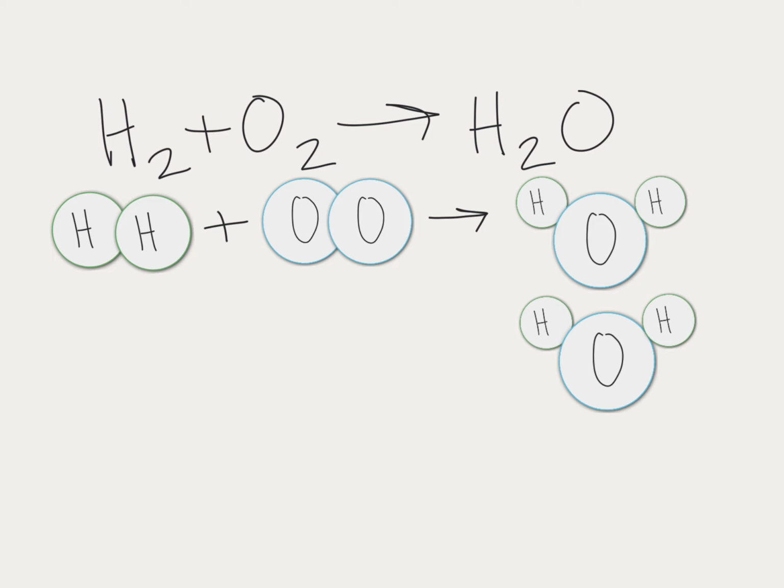However, our hydrogens are now unbalanced. We have 2 on the left and 4 on the right. Lucky for us, this is a pretty simple fix. Since the left-hand side needs 2 more hydrogens for the whole thing to be balanced, all we have to do is add 1 more molecule of hydrogen gas, or 1 more H2. Now we have 4 hydrogens on each side and 2 oxygens. So our equation satisfies the law of conservation of mass and is completely balanced.